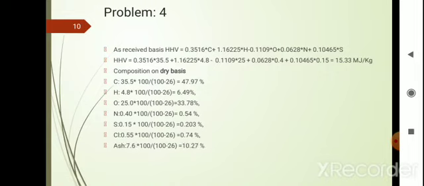And finally ash also increased. Ash initially 7.6 into 100 divided by 100 minus 26 will be 10.27 percent. So this is the new composition on dry basis. So we have to repeat the procedure, because the molecular formula will change. Again we have to repeat the same calculations based on this new percentage.